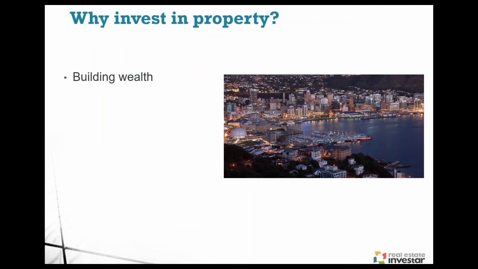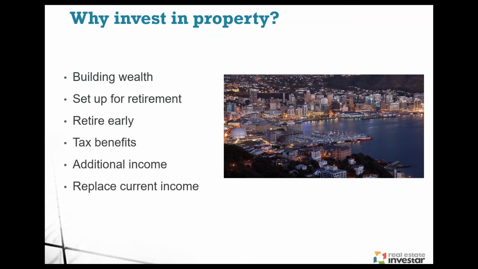Okay, so why do we invest in property? I'm just going to put all the points that it's got here, because for me personally, I think we can encapsulate all these things: building wealth, setting up for retirement, retiring early, tax benefits, income, replacing your current income. They all come down to one real thing. It's freedom of choice. We do this so we have the freedom of choice to make the decisions on what we'd like to buy, what we'd like to experience, what we'd like to do. It gives us advantages to be able to do the things that we want to do.